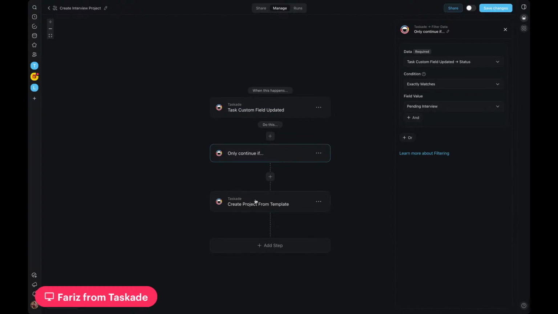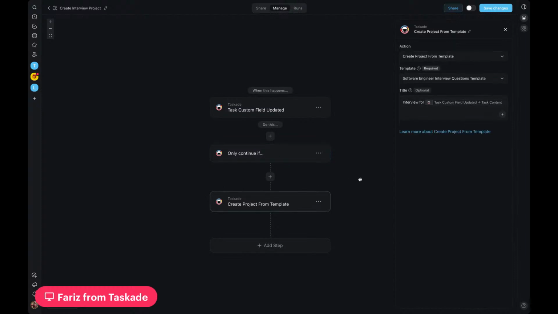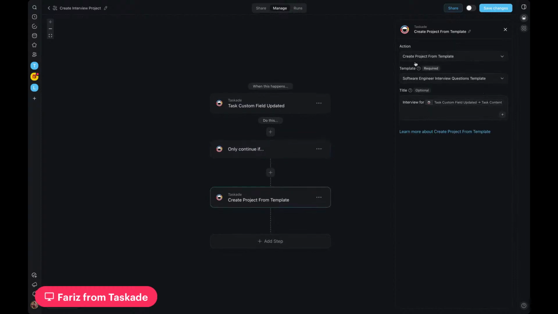Click pending interview. And then basically what this does is it would create a project from template. So it will automatically create a Taskade project from a template that you've created. In this example, we created the software engineer interview questions template. So we'll create a project from this template, and the title of it is basically interview for candidates.